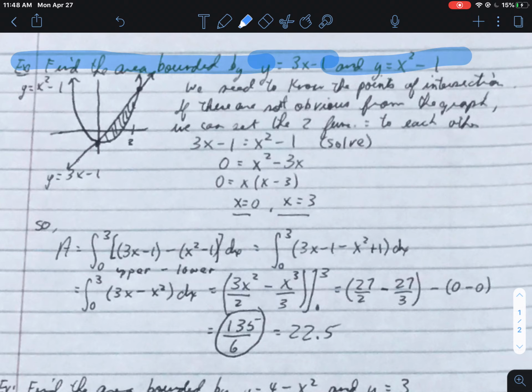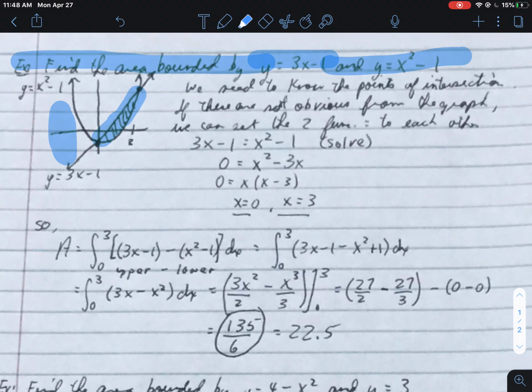So there's the graph of the two functions. From the graph, I can see that y equals 3x minus 1 is the upper function. It's above the graph of y equals x squared minus 1 over this portion of the interval where they actually enclose the region, right? Because notice, once you go outside of that, like if you look at this region over here, then x squared minus 1 is above 3x minus 1 over there, right? But I'm not interested in that region.